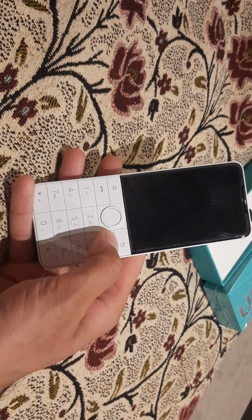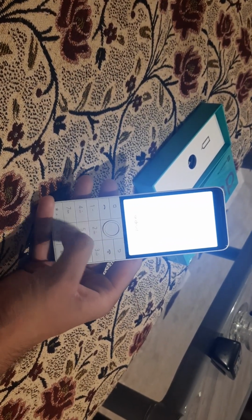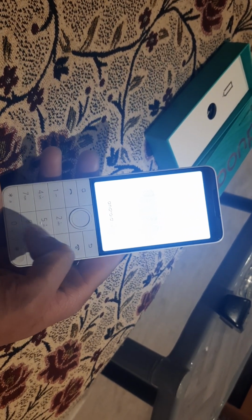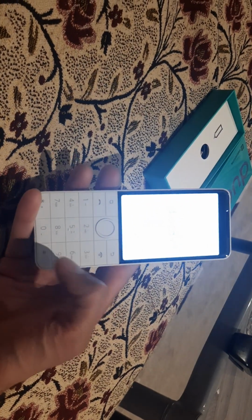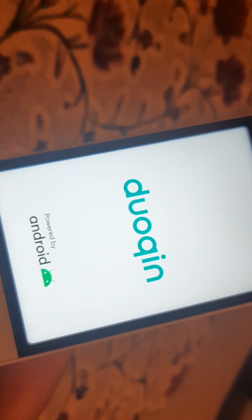Now let's turn it on. It's got a nice keypad here to use as an alternative keypad. However, it is difficult to use. I'm going to show you guys right now why it's hard to use this keypad. I'm still struggling to use this. I don't know how to use a backspace, and I don't know what to use as a space. On a typical dumb phone, the space is the zero key, but on this one it's not showing. So let it load up for a bit. It's still loading. It's an Android phone.